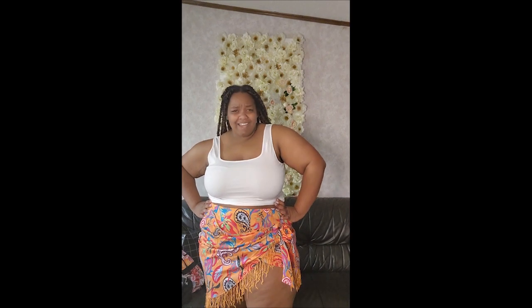Anyways, so yeah, 10 out of 10. This outfit is giving 10 out of 10. With some cute heels or even just some strappy sandals, I could really see this looking super cute with my little, it's like a hay type of look. I forget what it's called, but with that bag, stop playing with them. But yeah, this is definitely cute, and I could definitely see me taking this on my next vacation with me.